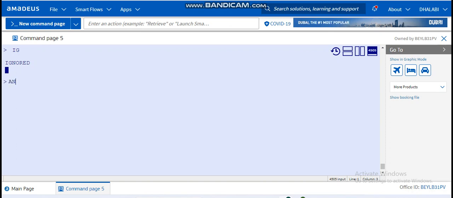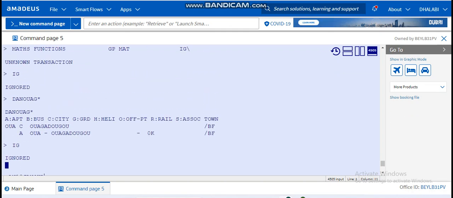You write down the basic entry, which is AN. You write down the date, which is 10 January, and as we said before, in order to put the month, you should only use the 3-letter code of the month, the first 3 letters, JAN. So here he wants to travel on 10 January from, for example, Ouagadougou, OUA.